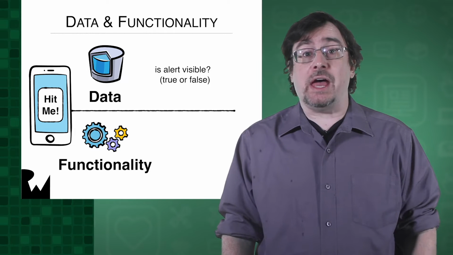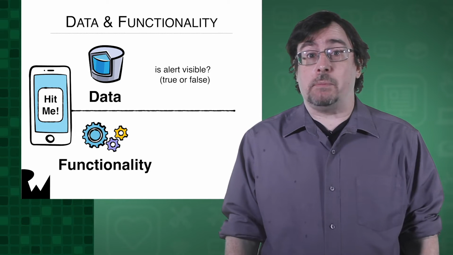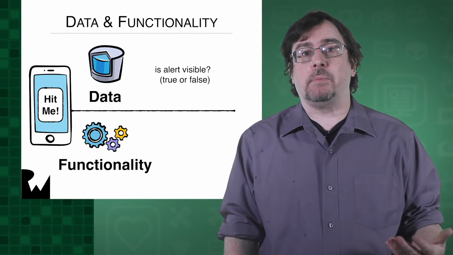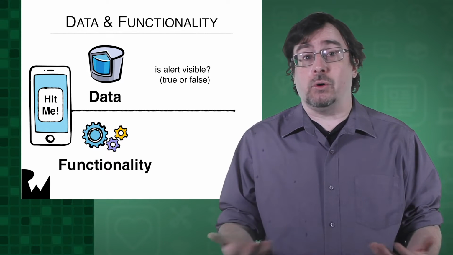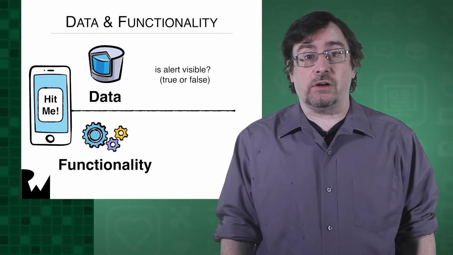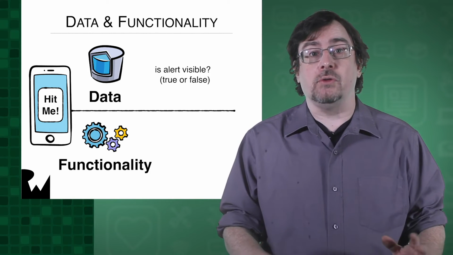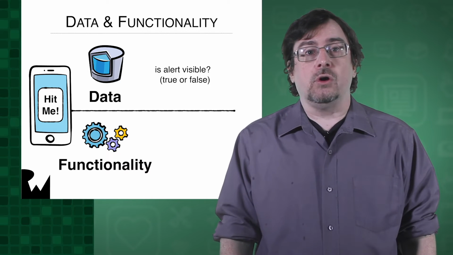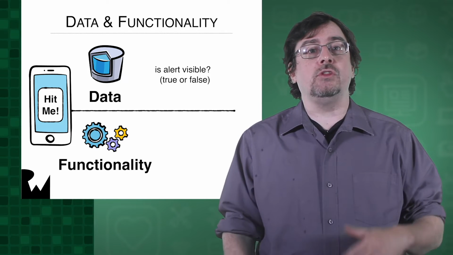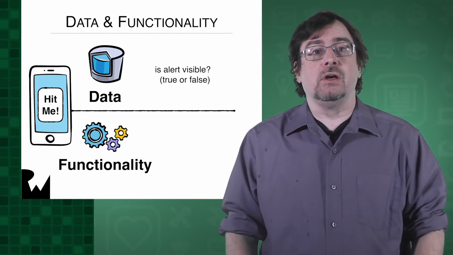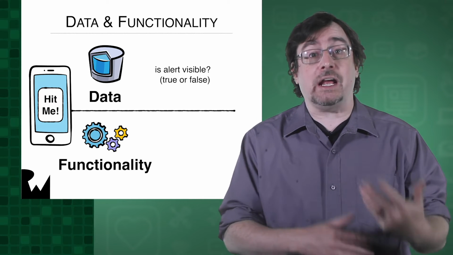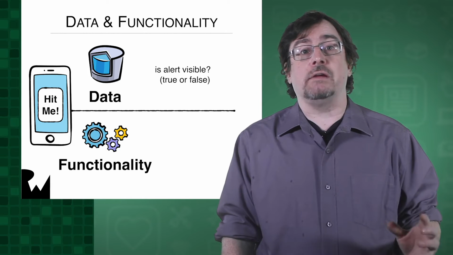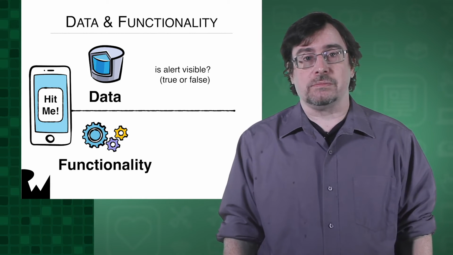It turns out that when it comes to displaying a pop-up alert, there are 2 possible conditions. Either the pop-up alert is on the screen, or it isn't. When the app first starts, the pop-up alert isn't visible, so the state variable alertIsVisible is false. What we want to happen is that when the user taps the Hit Me button, we'll change the state to reflect the fact that the alert is now visible and also write a method to show the alert.